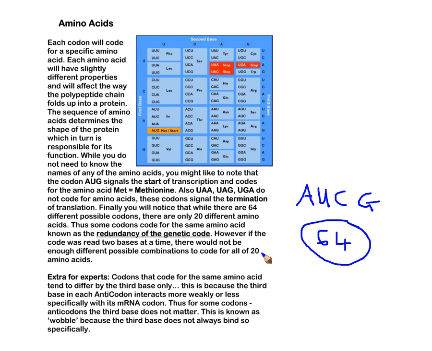So there is what we call redundancy. Some of the different codons actually code for the same amino acids. This is often referred to as the redundancy or the degeneracy of the genetic code. It basically means that there are more codons than there are amino acids, so some of the codons will code for the same amino acid.